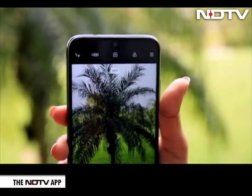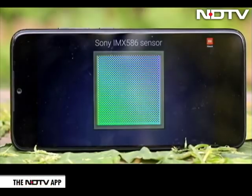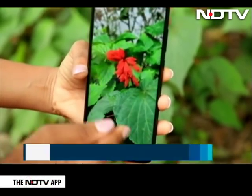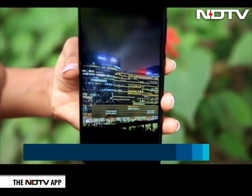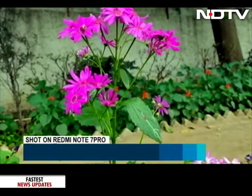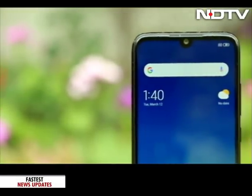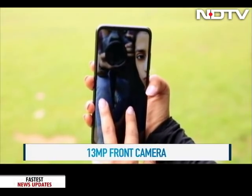The default is set to 12 megapixels. There is a Sony IMX586 sensor which is really impressive for a phone in this price bracket. The images we took were sharp, and the 48 megapixel mode did capture fine details, though the colors were slightly saturated. The night mode did an average job, with some images turning out slightly grainy. There is 4K video recording which worked very well and can be considered one of the best video cameras in this price range. The dot-notch houses a 13 megapixel front camera with AI portrait mode, which does blur the background and does a good job with selfies.